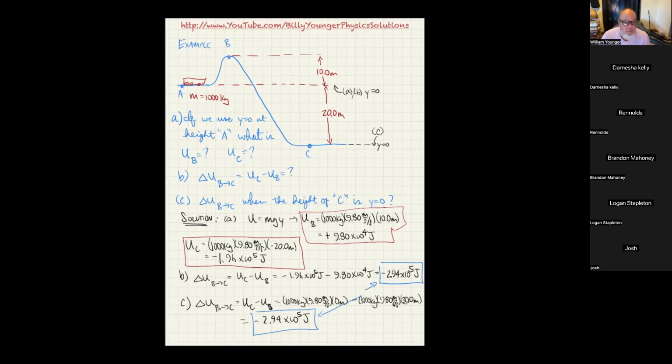Okay, so that's a very typical type of problem you can solve. Again, the big point is we could call the y equals 0 at the lowest part of the roller coaster. We could call y equals 0 at part A, or we could realize that this whole roller coaster is a height of 1 meter above the ground, and we could call the ground height y equals 0. It doesn't matter, as long as you stick with it. Once you start using it in a given problem, you should be fine to go. So anybody have any questions on that?